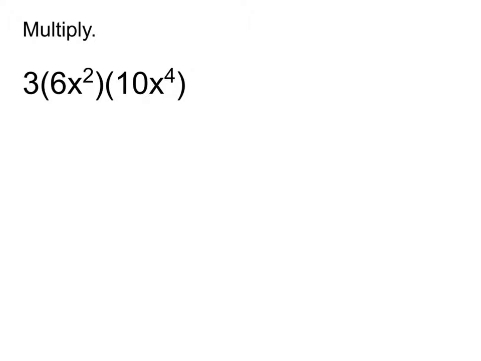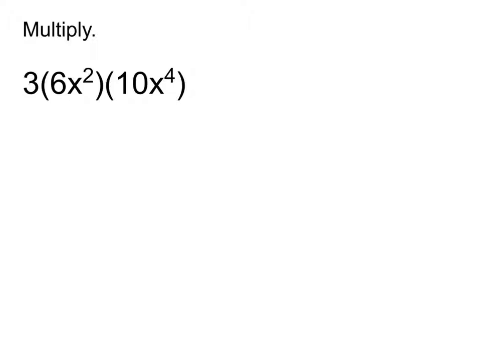Now, we just started by looking at maybe a binomial times a trinomial, an extension of what we had done before. This is also an extension of what we've done before. We're now going to be multiplying 3 things together and seeing how we handle that. So again, write down the original expression here. Now, when we're multiplying 3 things, we don't want to try to do everything all at once. Pick 2 and multiply 2 of them together, and then we'll go from there. Now, which 2 you choose to multiply first doesn't actually matter. Some questions, one thing will be easier than the other. Some questions, it won't matter. It's a personal preference thing usually.